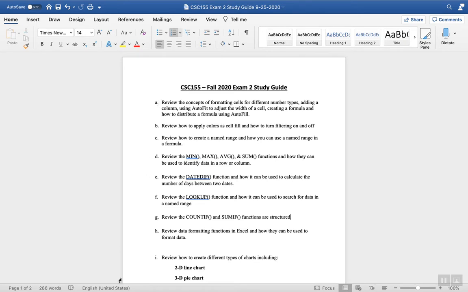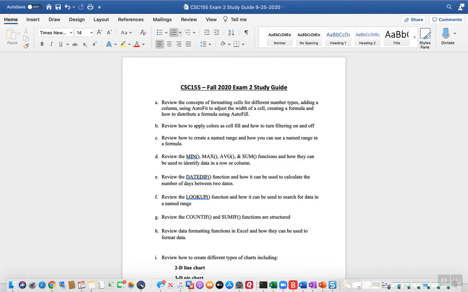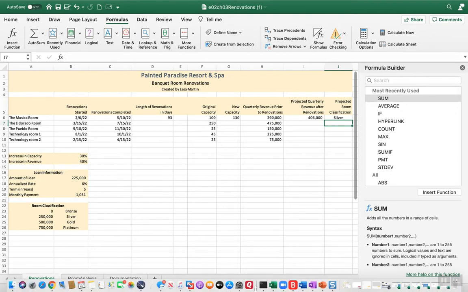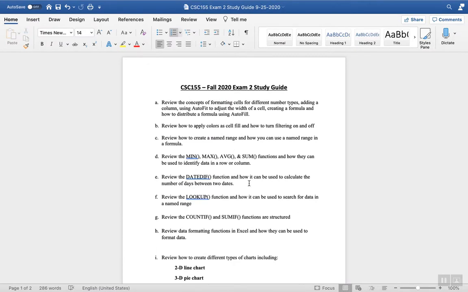Remember, autofit is the feature where you go to the top of the column and double click, and it will automatically set the width of that particular column based upon what's in that column.